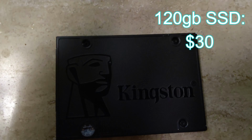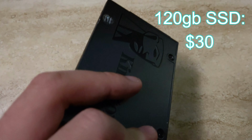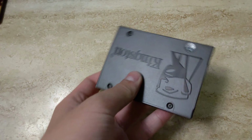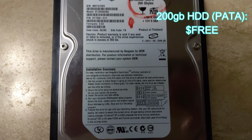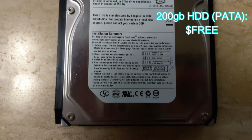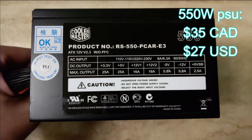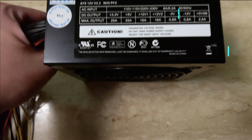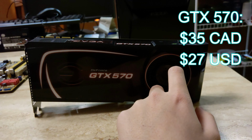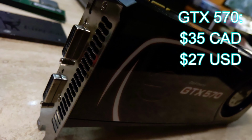For the boot drive, we are using a brand new 120GB SSD from Kingston for $30. For the main drive, we are using a 200GB PATA format hard drive we got for free, which is powered by Molex and ribbon cable. And for the power supply, we are using a 550 watt we got from FreeGeek for only $35. And for the graphics card, we are using a GTX 570 from FreeGeek for only $35.